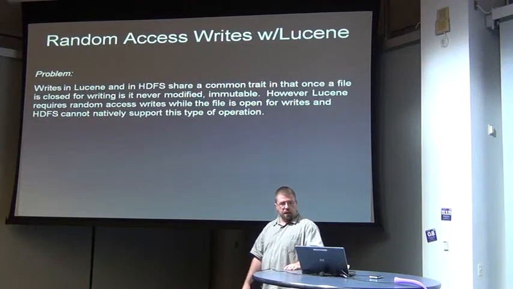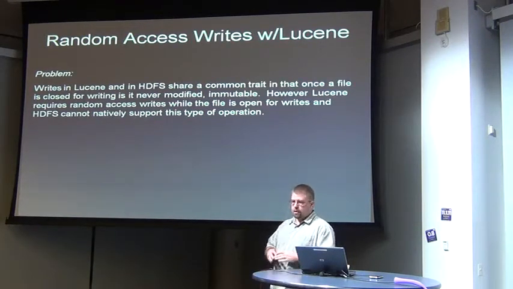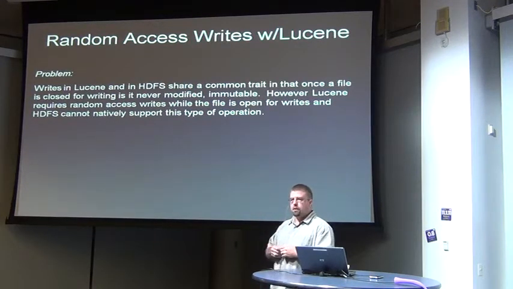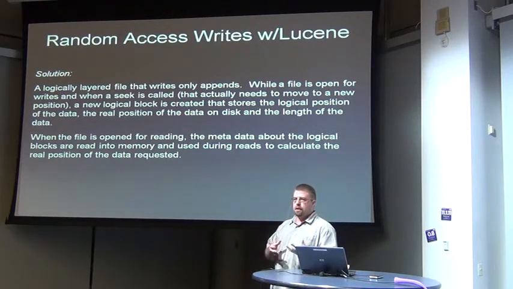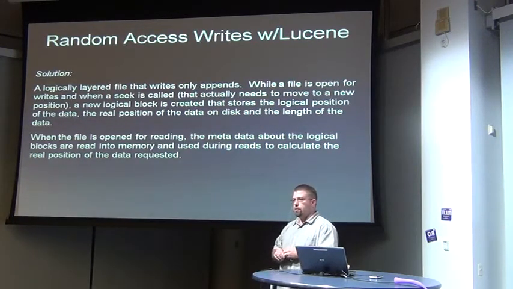The next big challenge we had was the random access writes with Lucene. As we all know, Hadoop provides a great file system. It's very robust. It allows for appends only, which is great for the way it's built. But the big problem is that you can't do random access writes during the write process, and Lucene requires that to be sort of native. The way you get around that is you can either write it to the local file system and then upon commit, upload it into HDFS. And we found that to be clumsy. We tried that first for a long time.